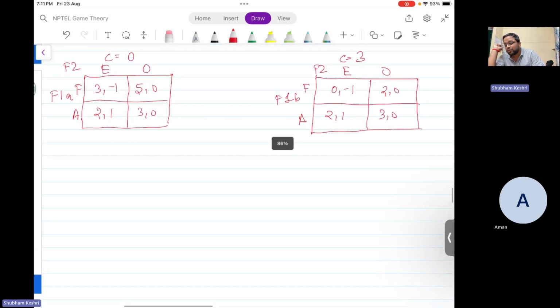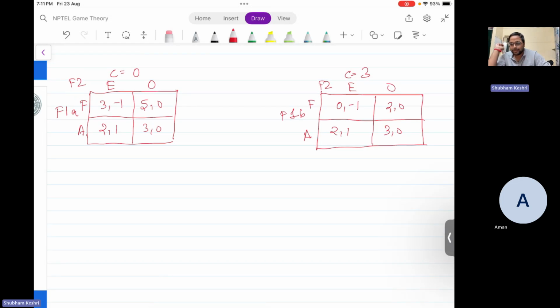Now I would like you to do this problem. You see, it is a very similar problem. We did two questions previous to this. Very, very similar problem. Just check and see why I'm saying that. Before that, this can happen 1/4 of the time and this can happen 3/4 of the time. Right? So these are a few important details.